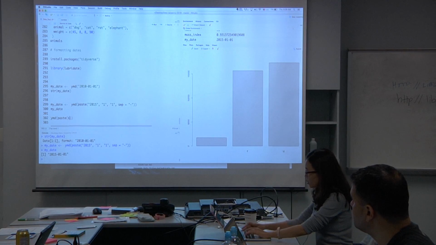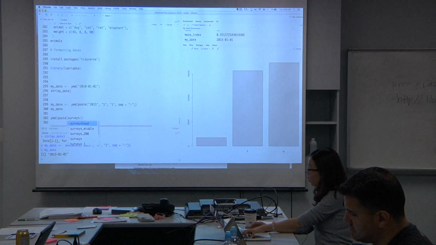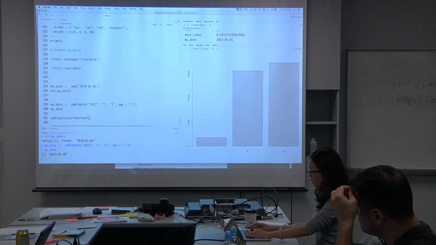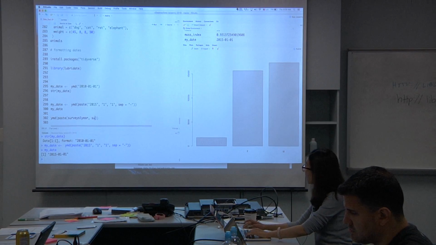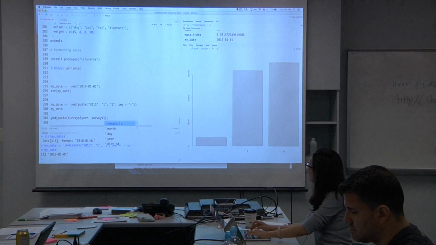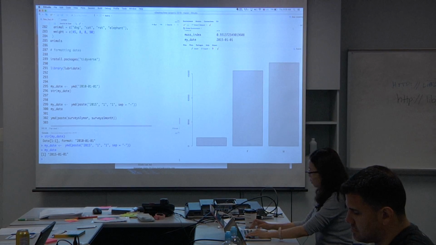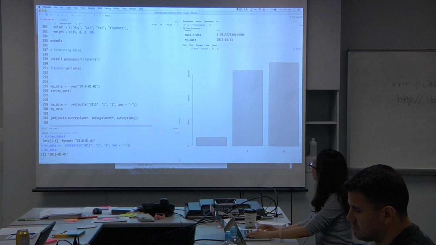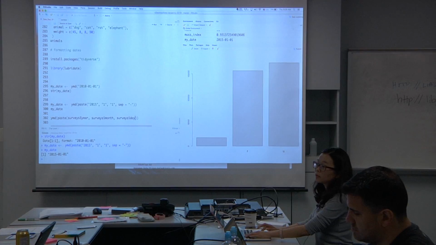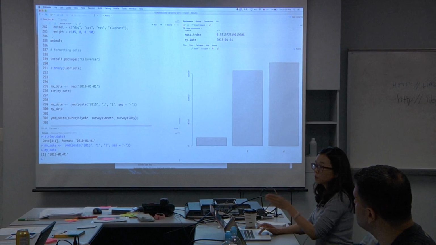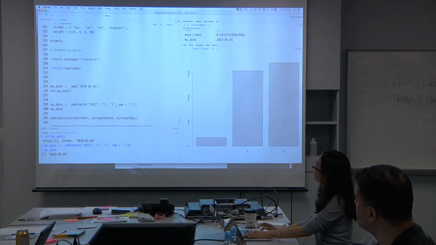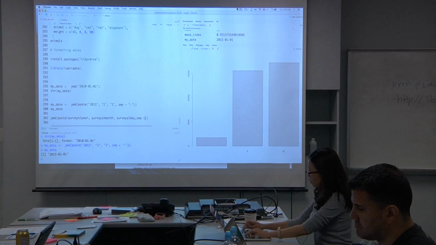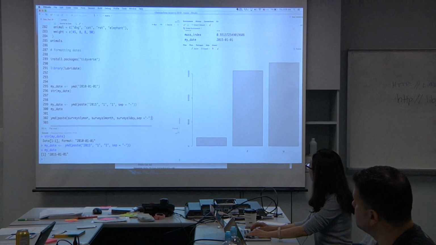Now we use the surveys data frame, and the first one is year, and then the second column is month, and the third column is day. Remember, we use a dollar sign to extract the columns from that data frame. So we have year, month, and day here, and we still need a separator, so let's use a dash here.